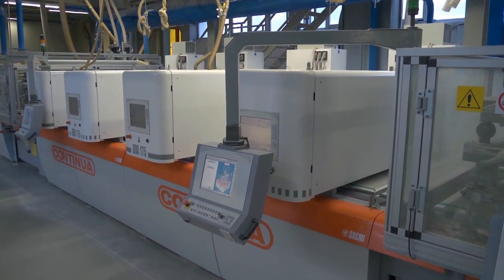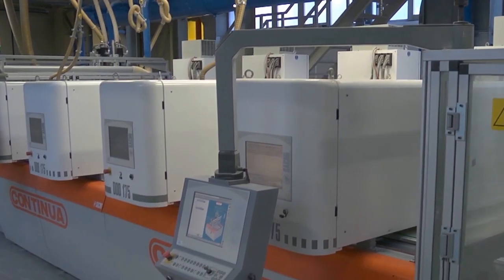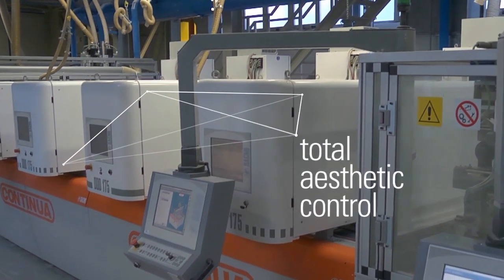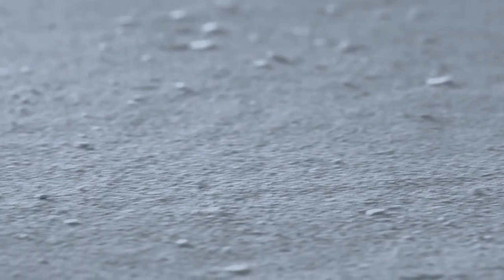The layer of material passes under four dry digital machines that load atomised coloured particles and flakes, in several graphic combinations designed for an accurate execution, with aesthetic effects and programmed definitions. The graphics are no longer casual. Continua allows for total aesthetic control of the final product. A fourth layer of noble raw material can be loaded by separating three different components to create even more movement and colour shades.